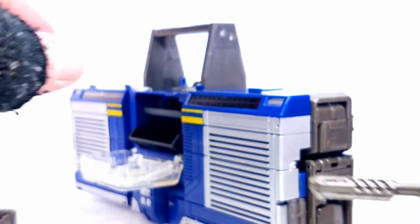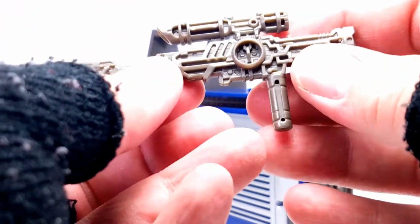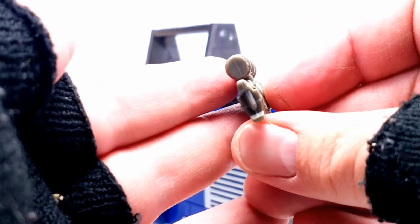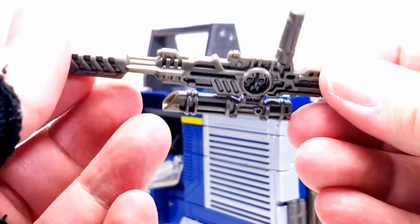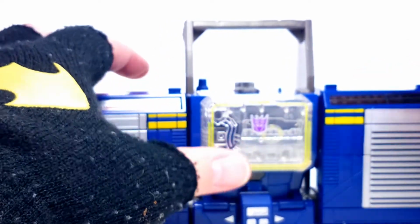And I also like the gun has that gunmetal gray, and it looks kind of more holy. So you have like a neat futuristic Cybertronian look to it. I like that it has a scope. Just a great gun overall. So those are more of the accessories. Look at us go. We're just banging things out.